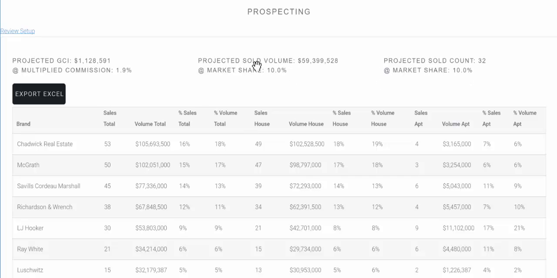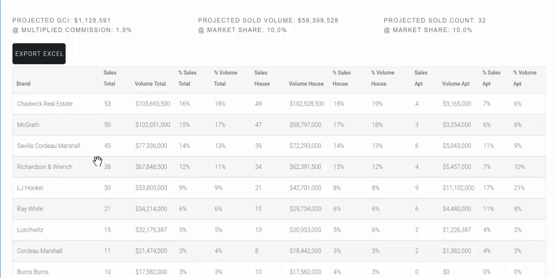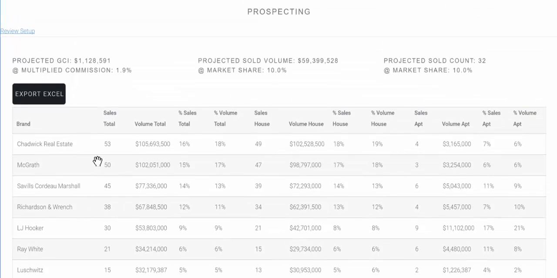You'd have a sold projected volume of 59 million in terms of total volume sold, and then your projected GCI in terms of dollars based on the commission, based on the 10%, would be 1.1 million or thereabouts. And then you can go down and look at the different agencies that are doing that in that area and what they look like. So that's effectively the prospecting tool and how to use it.